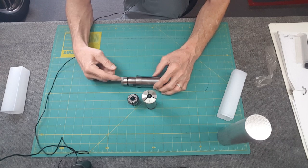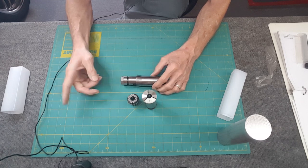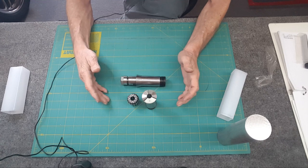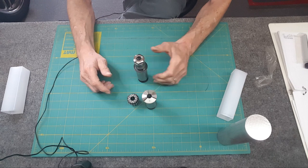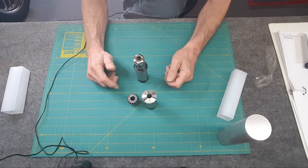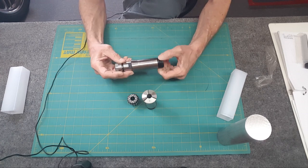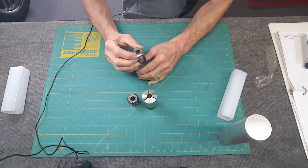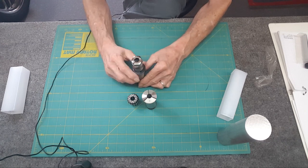I screwed up. I was looking for an ER11 because I've got the ER11 set for the CNC, the 3018. This is an ER16. But look at the machining on this. I have never seen anything this gorgeous and perfect in my life. If this would have been an ER11, I would have been in Fat City and dancing.